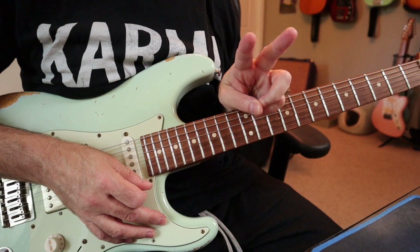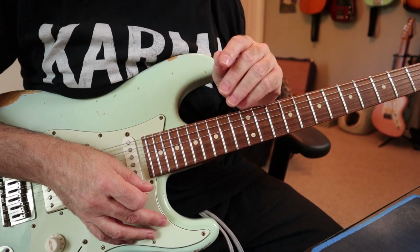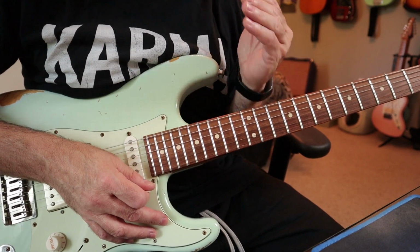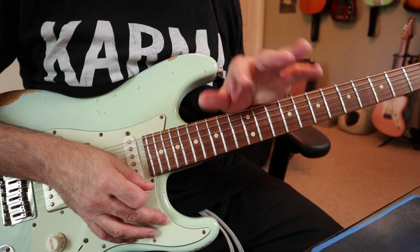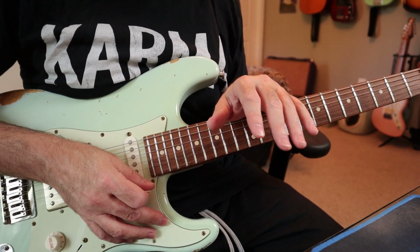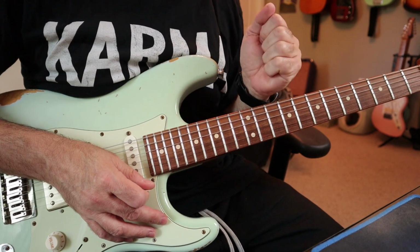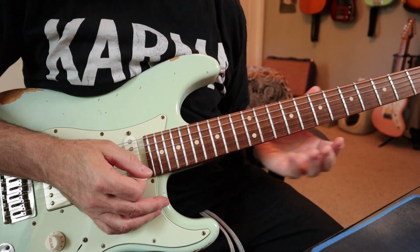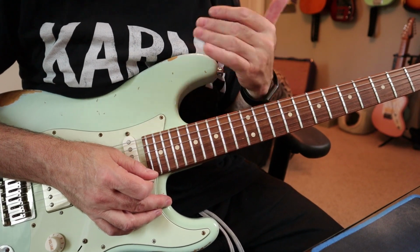In those two examples, I was playing on the backbeat, but I was doing it in a slightly different way. First of all, let's talk about what it means to play on the backbeat. This is a very classic rhythm guitar move that you would hear a lot in Motown and R&B music. You're adding basically a little bit of a chug on beats 2 and 4. That's what they consider the backbeat.